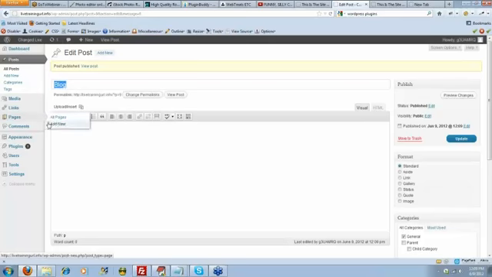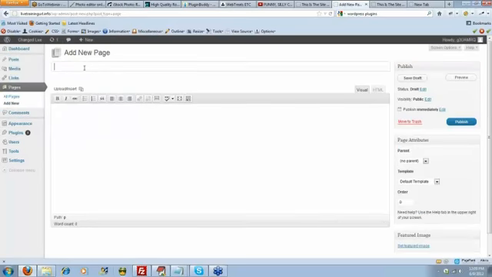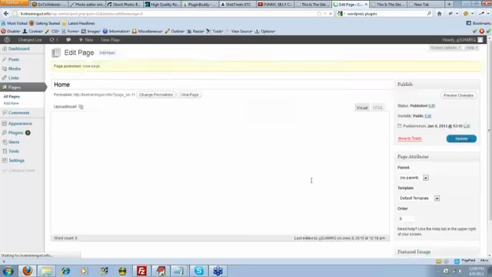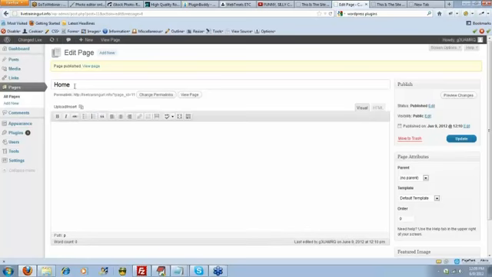Next, I'm going to go to pages and add new, and I'm going to name this one. This could be named, again, anything that you want. It could be named home, since it's going to become the home page. It could be named welcome. It doesn't really matter what you name it. Again, for ease, I'm just going to name it home. I'm going to leave it completely free of content, not set anything else, and click publish. So now we've created a new page named home and a new post named blog.